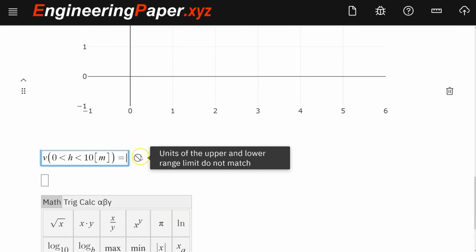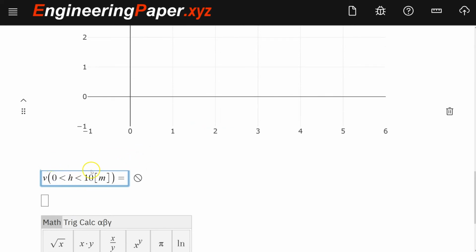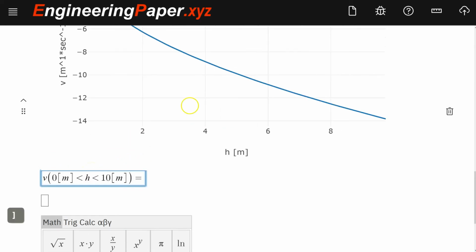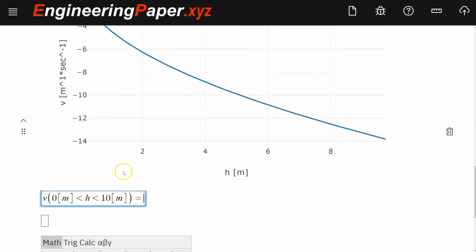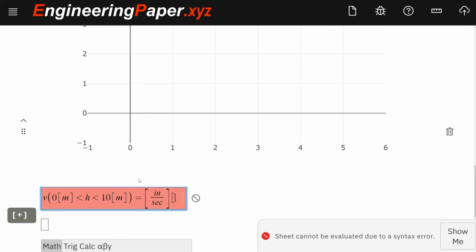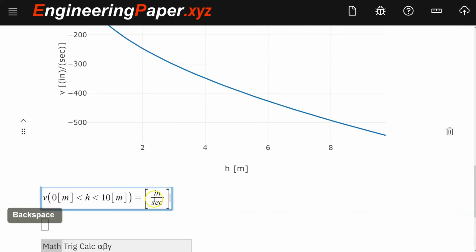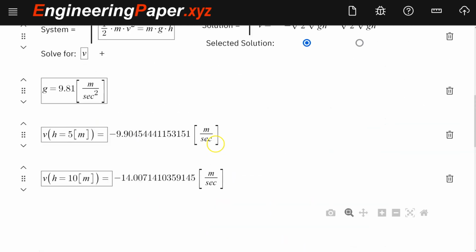Right now it's giving me a unit error, and that's because even with 0 I do need to specify units. That's in a height unit, so those weren't consistent until I did that. So it's giving me the velocity at a drop height, and I can specify what units. Right now it's in meters per second. I can say inches per second if I wanted to. Anytime I have these query statements, I can specify which units, and now the plot's in inches per second. Now it's showing me the negative solution.